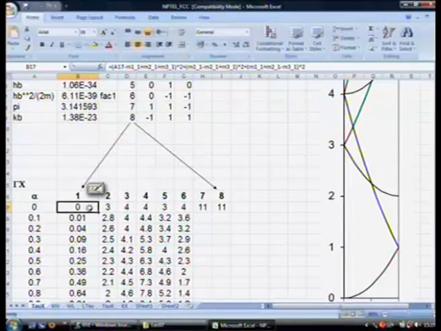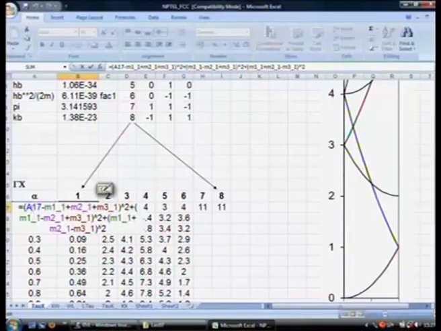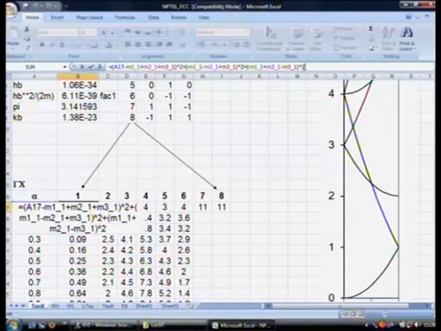If I look at this cell, what is the calculation I am doing? You can see right here the value of alpha, then, look at the formula, alpha minus m1 plus m2 plus m3 squared, because it is a k squared now, and m1 minus m2 plus m3 squared, and then m1 plus m2 minus m3 squared. This is the square of it, and in front is h squared by 2m into 2 pi by a squared. I have taken all that factor and used it for division of energy. Therefore, the only thing left is the square of this part. I hope you understand this part.